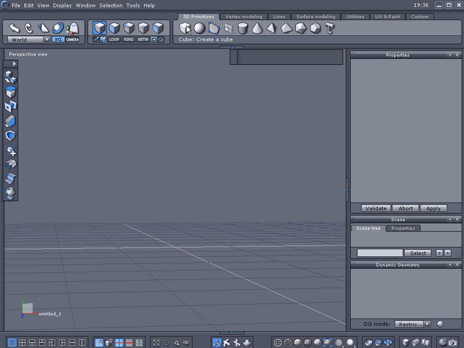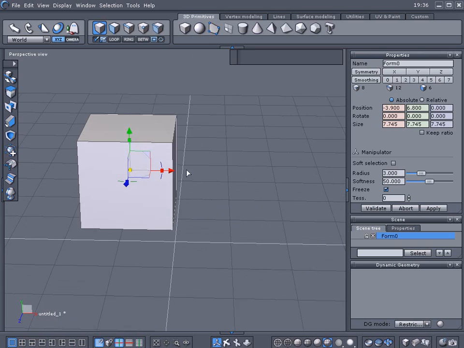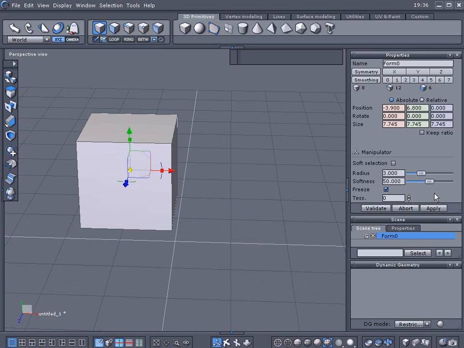Alright, I'm going to grab this cube here and I'll hold my left mouse button down and just drag it off. The left mouse button is still held down and I let go. This brings the cube in with no tessellation. The tessellation is over here. If you can't see it, pull the palette down. What this does is it adds more edges to it, but we're not going to add any edges to it.